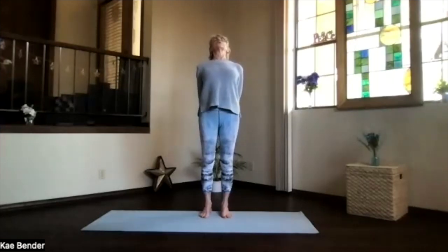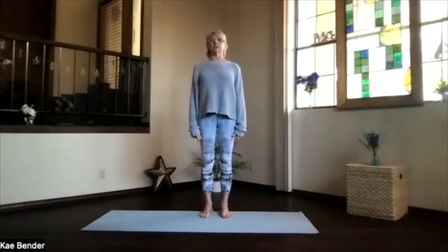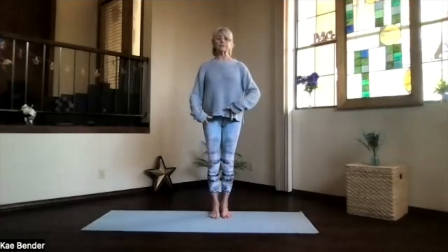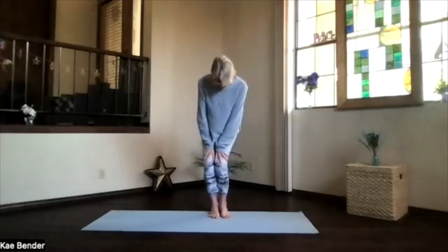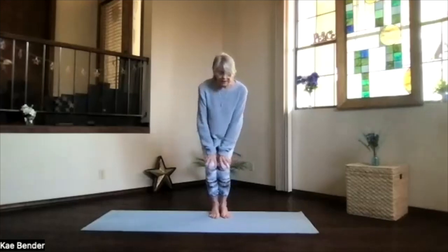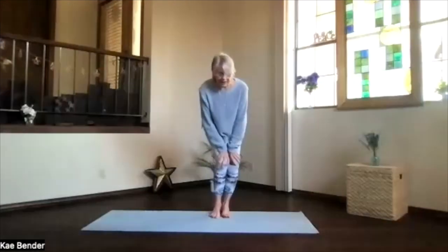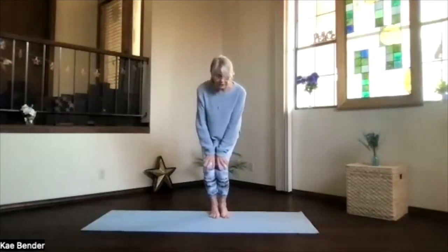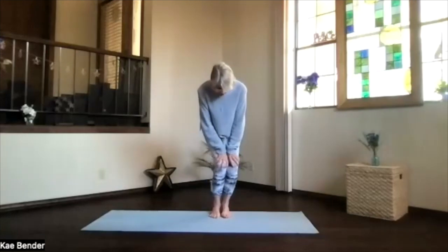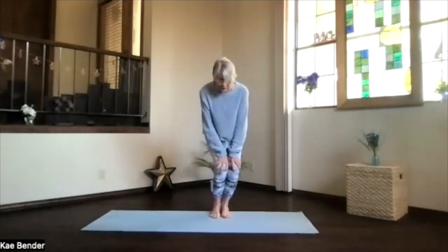Spread your toes, no working. And then inhale upright, release your arms. Take a moment, just feel your body. Bring your feet together, bend your knees, and circle. So make sure your knees don't go beyond your toes. Just let the lower body get a little workout. Getting that hip area, lower back, everything moving along with the knees. And then stop and go the other way. Feel the ankles, let them move around a little bit.